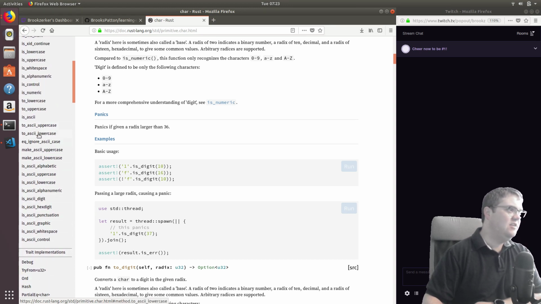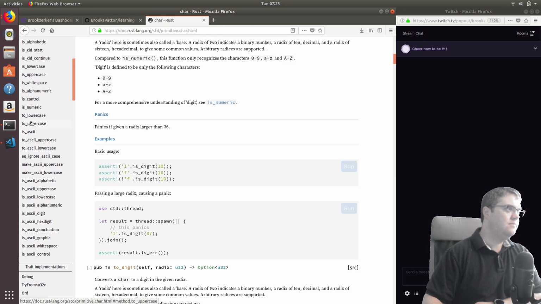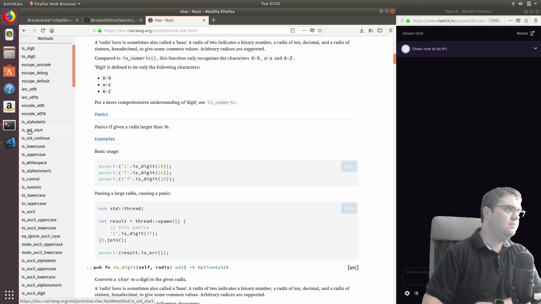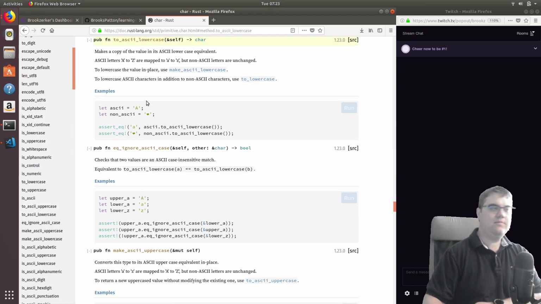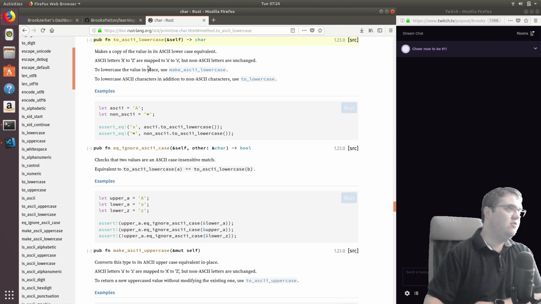There's to ASCII lowercase. Is that what we want? Makes a copy of the value in its ASCII lowercase equivalent. To lowercase the value in place, but I can just return a new version of this.